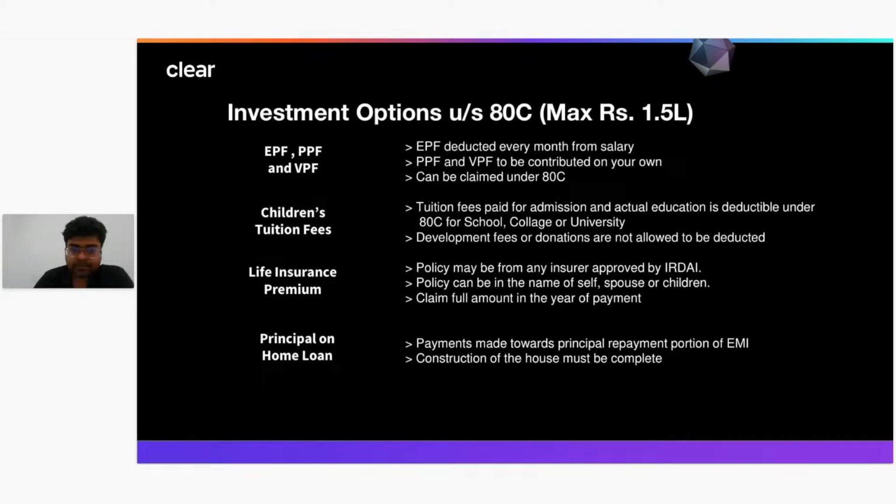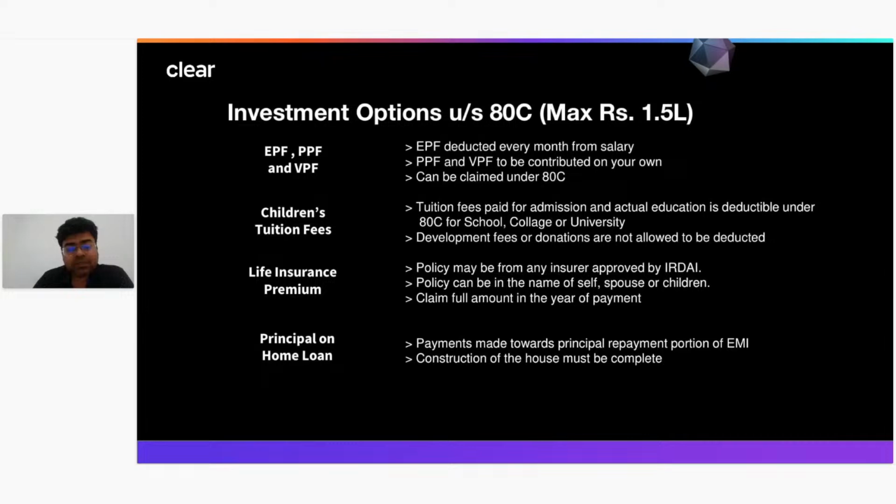Tuition fee of children. Now, if your children are attending school, college, or university, you can take the benefit for their fees payment under Section 80C. However, it must be noted that the amount of benefit you can take is only for education purpose or admission purpose. If you are paying the sum towards development fees or donation, those amounts cannot be taken as deduction.